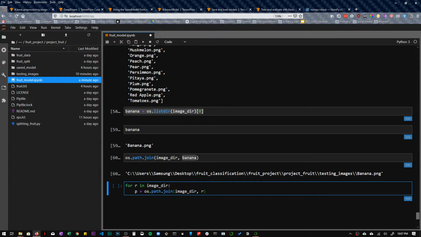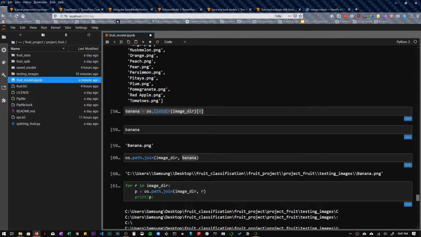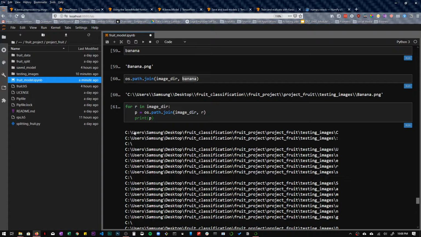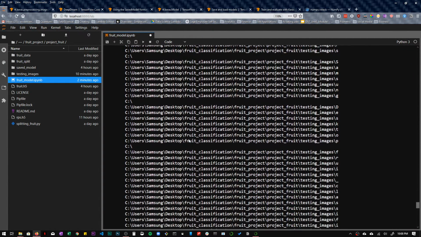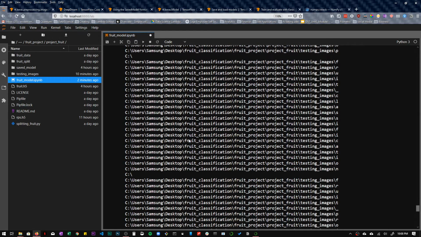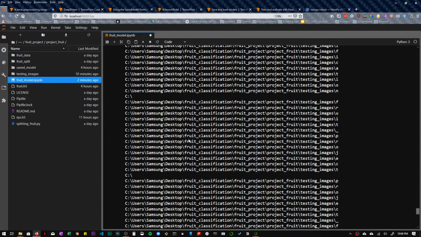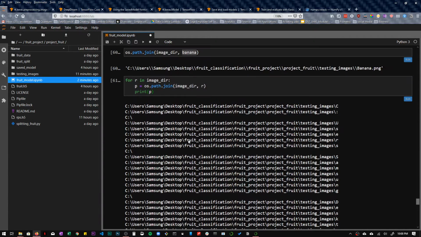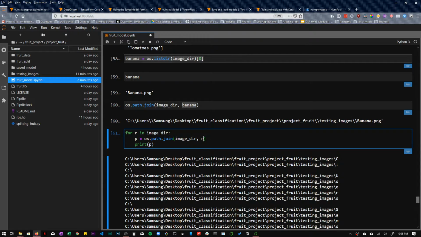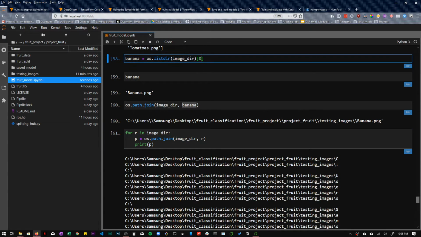Let's try this here and see if this works, and then print P. Okay, that doesn't look good. Now I see what the problem is.